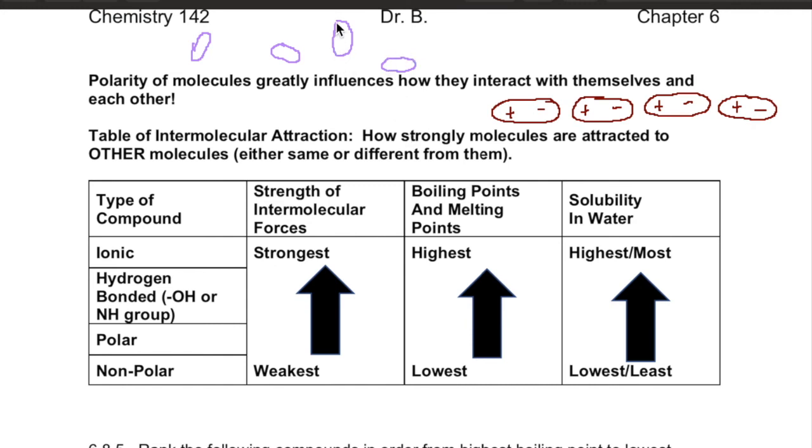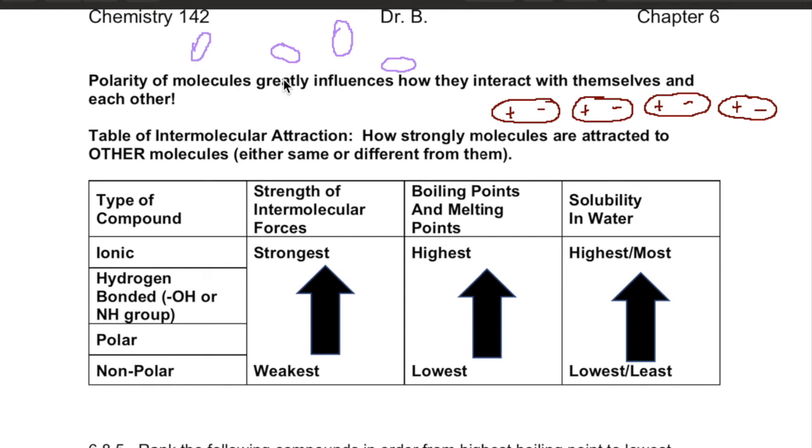These purple molecules are nonpolar molecules. There's no positive or negative end, so they're just sort of randomly floating around next to each other. So the attraction between two different molecules is an intermolecular attraction, attraction between separate molecules. And the strength of this interaction increases going up this chart. So the weakest attraction is these purple molecules.